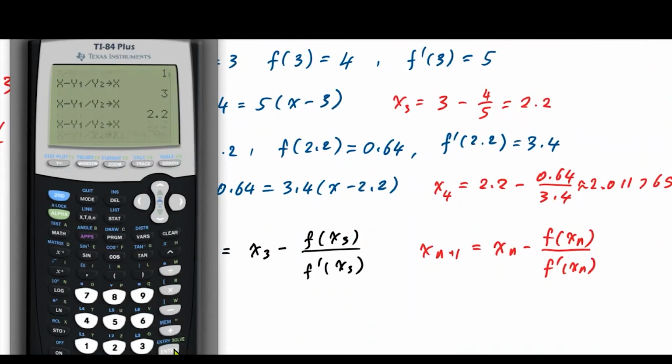Press enter once. Aha, that's this, isn't it? That's x4 so far. If you press enter, it'll give you x5. Ready? Here's x5 and x6. Here's x. Oh, really? You see how it zooms into the real answer? And then x7, we get it. There, exact answer. What happens if you keep running this program? Well, this happens. It gives you the same thing over and over once you get there. So you know when to stop.